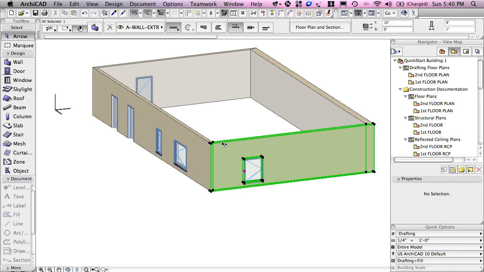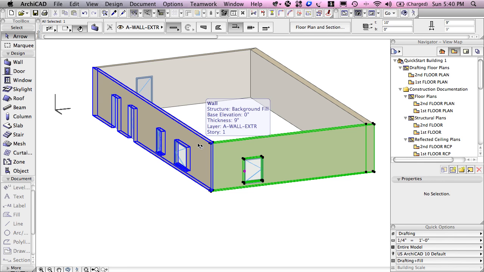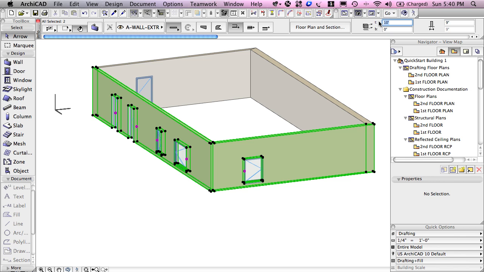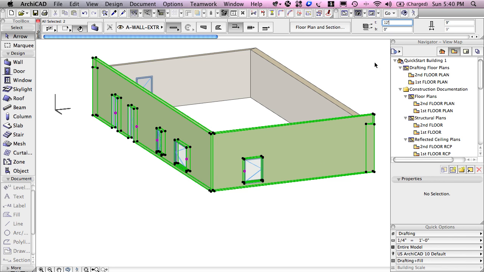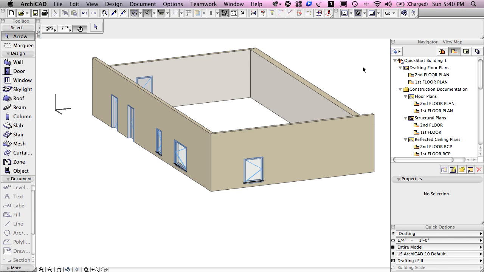So we can do this, and I can shift click on multiple elements and change them. So for example, if I change the height to 12 feet, which would be about 4 meters, you can see how that's updated. So we can make very similar changes. The interface, the basic approach, is quite similar between 2D and 3D, which is of course what you would expect.